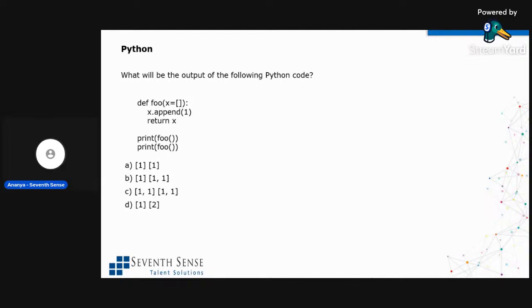When we call the foo function again, the second time, the list already contains 1, so it appends another 1, resulting in [1, 1], not a separate list [1] and another [1, 1] list. What it does is result in [1, 1]. So the first time it appends 1 to the list and returns it; the second time the list already contains 1, so it appends another 1, resulting in [1, 1].